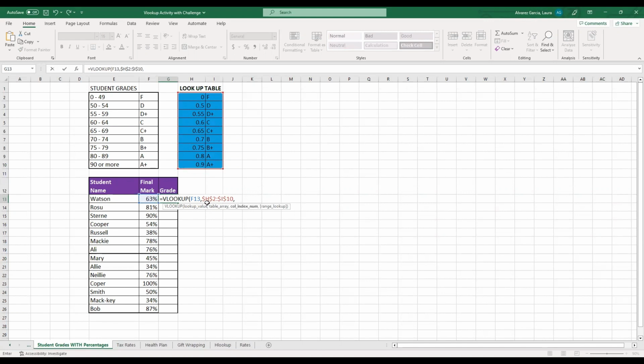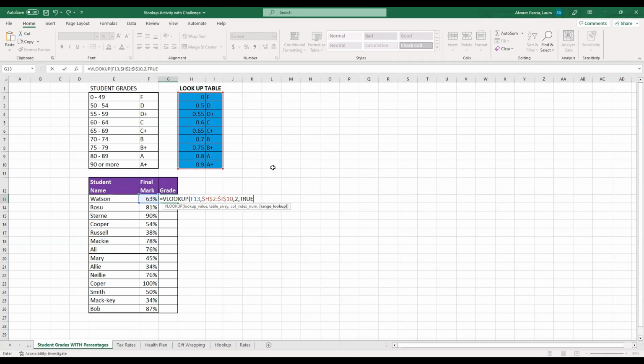And then the next thing you want to put in the formula is the number of the column that your result is going to be in. That's going to be column 2 for this example. Then over here, you can type in true for an approximate match, which is just going to be the range, or you don't have to type in anything. It's automatically going to be looking up for a range.